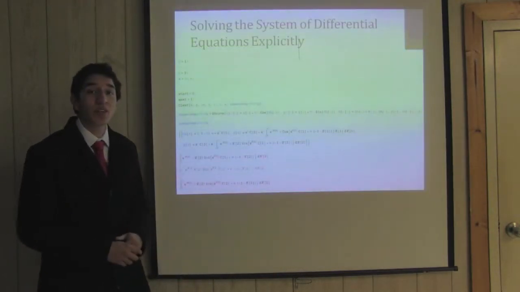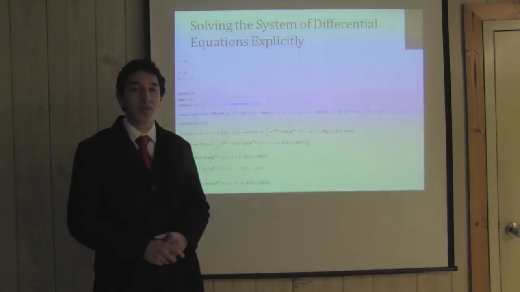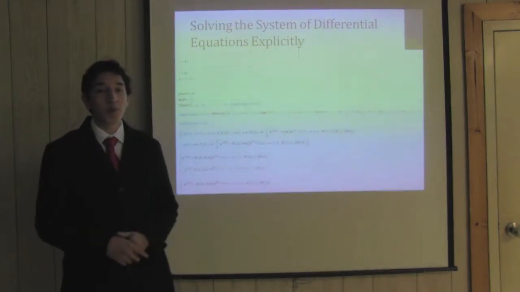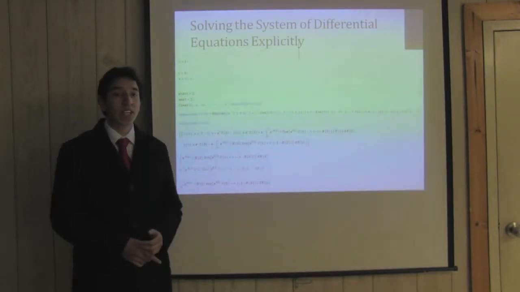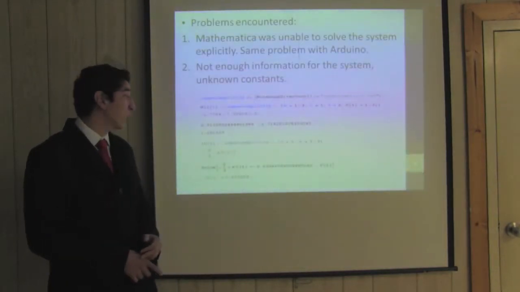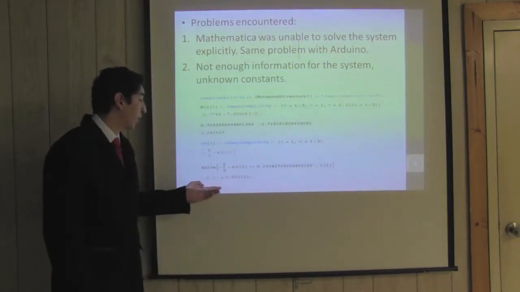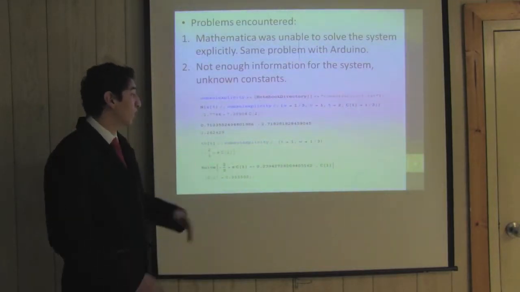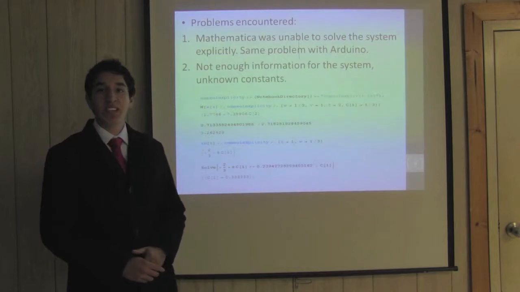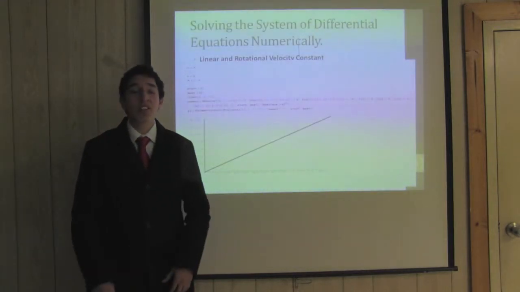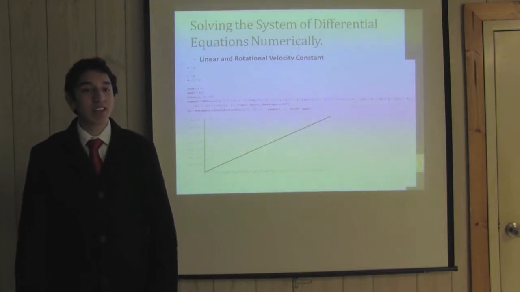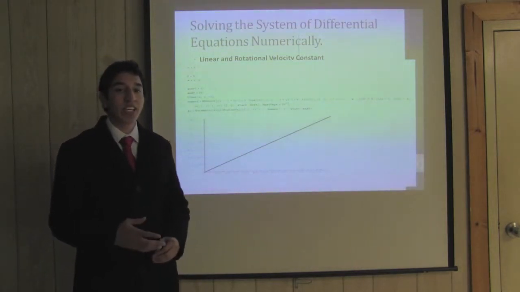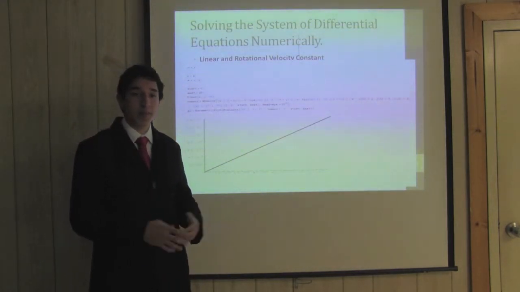First, I tried to solve the system of differential equations explicitly, but I encountered some problems. The solutions had too many unknowns, so my results contained some constants. I just found one constant out of the three, and the rest of the function was too complex to be solved explicitly. Then, I resorted to solving the system numerically. Mathematica uses the Runge-Kutta method, and when I plugged the equations in, it allowed me to see how they behave.